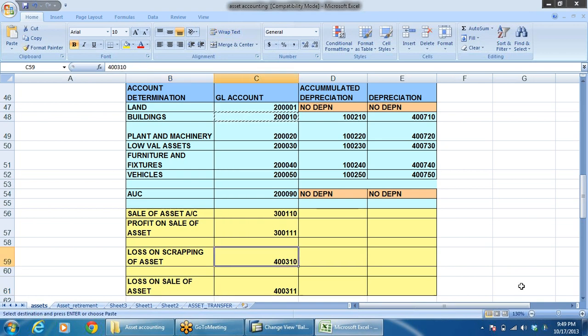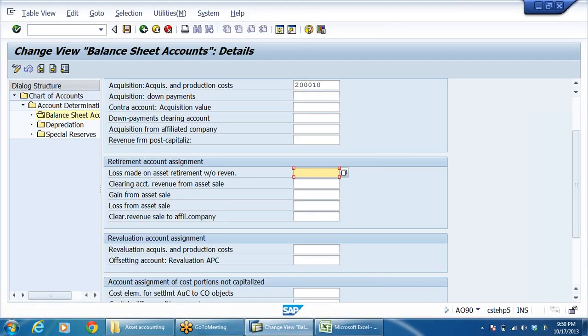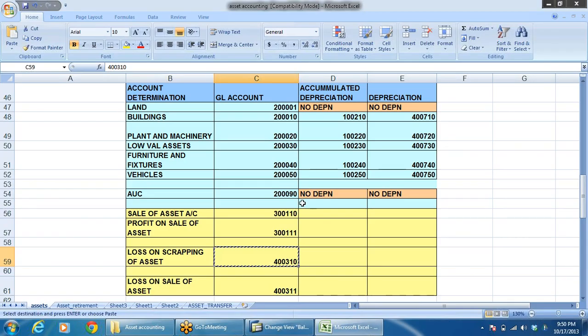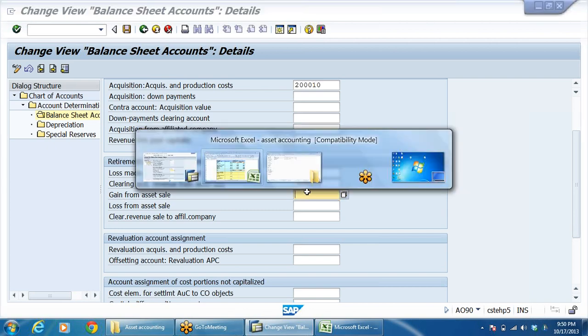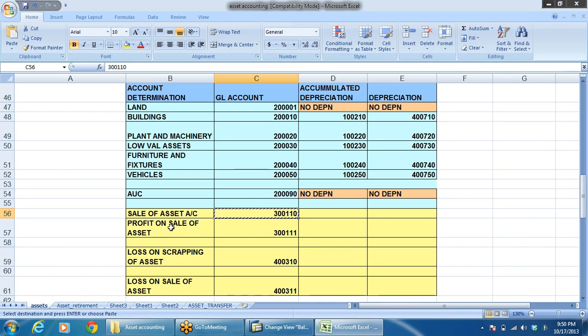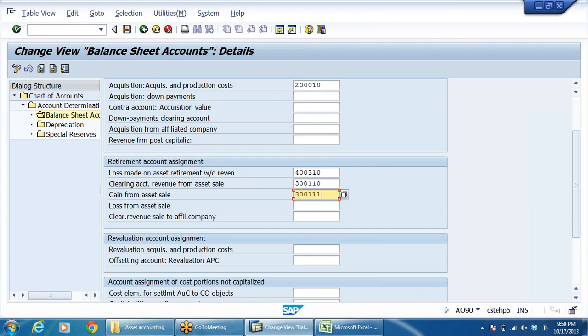When you scrap an asset, 400310, right? Put the GL account here. Clearing account, revenue from sale of asset. This is nothing but sale of asset account. And gain from asset sale. If you get any profit on asset sale, profit on sale of asset, let us post here.